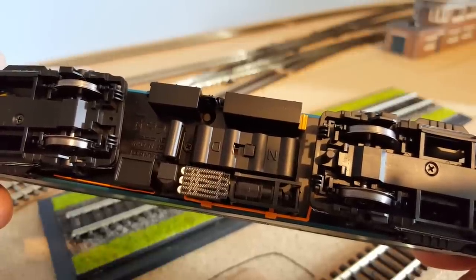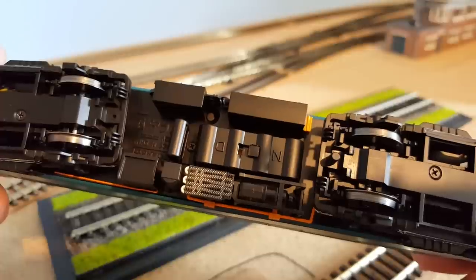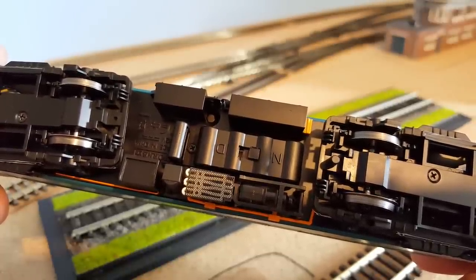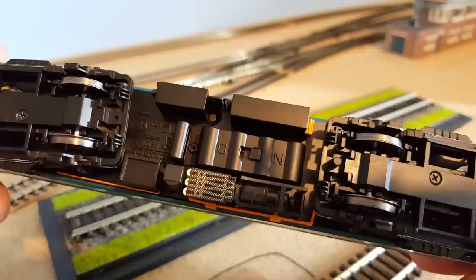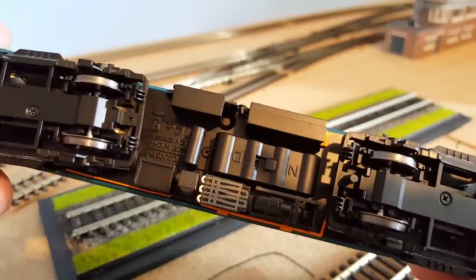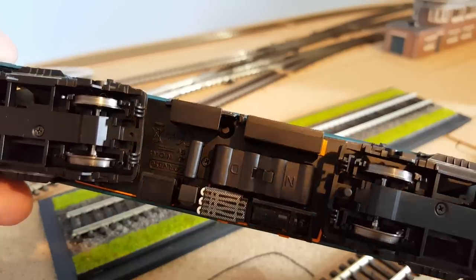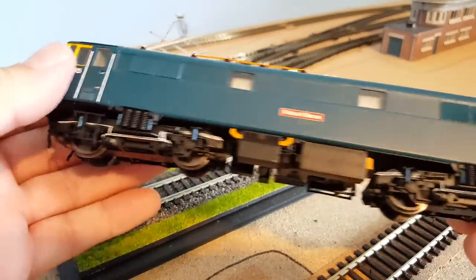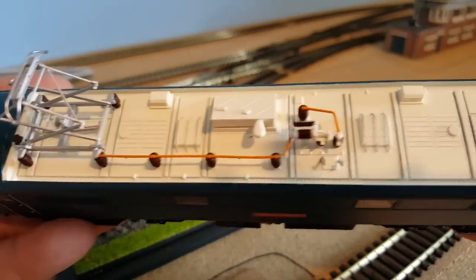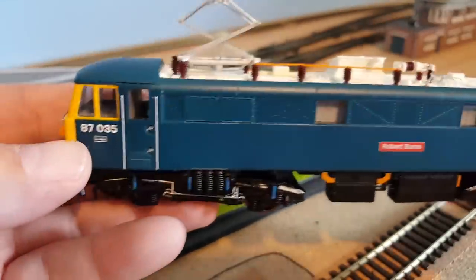I'm not too clued up about locomotives in real life, so I'm guessing these white pipes are coolant pipes of some sort or something like that. I don't know, if somebody can tell me what they are, I'd be really happy. But as you can see, there's a bit of mesh grill over them protecting them as well. You can see the switch for the N and D for night and day. I've got it set to night, so all lights come on. I'll have a closer look at the roof detail. Absolutely stunning.